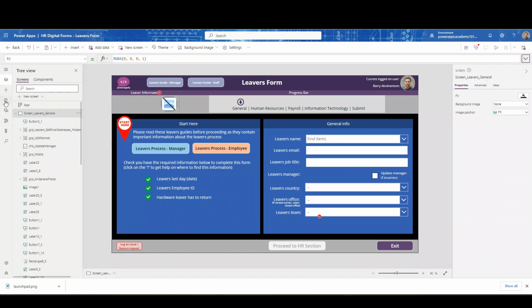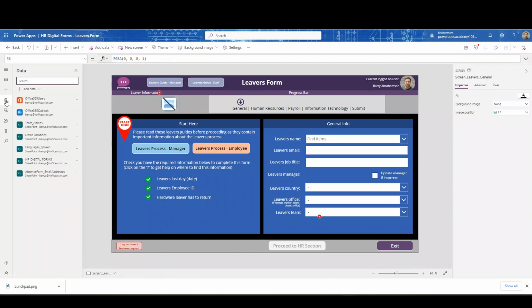Right, before we jump into the configuration, let's have a look at our data sources. There's a number of HR digital forms that we're releasing as a part of this. I've included all the data sources for all the forms, so you won't need to modify these. They'll just be the same.